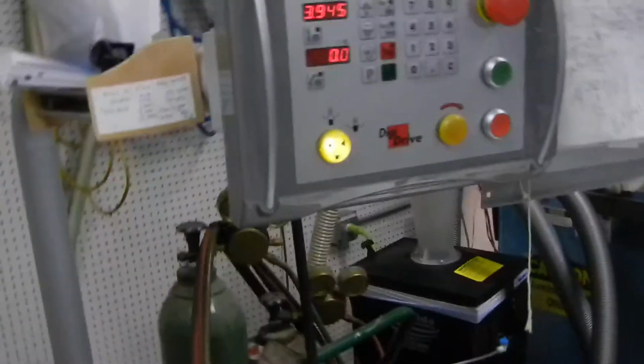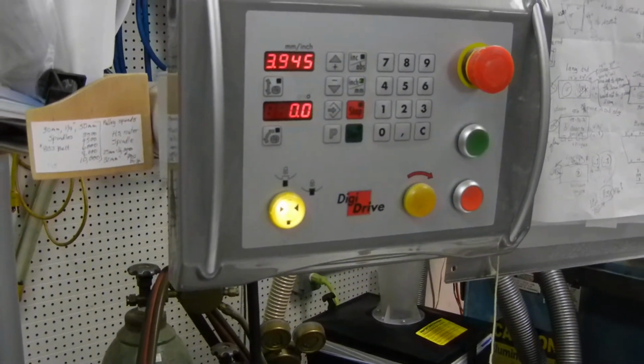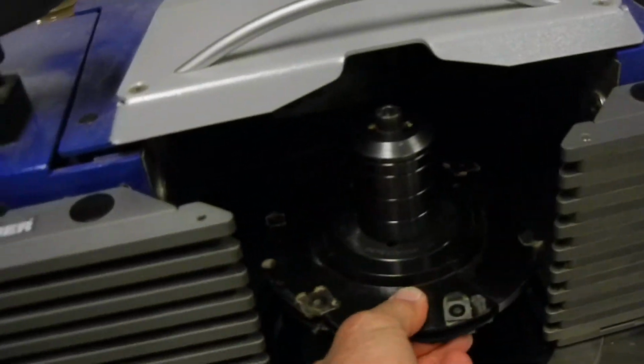This machine also has the optional spindle lock where you can flip a switch. The yellow light in the lower left of the control panel lights up to tell you you've got the spindle in a lock position so you can do your adjustments for spacers and so on.